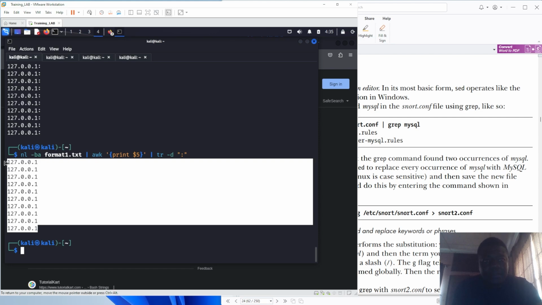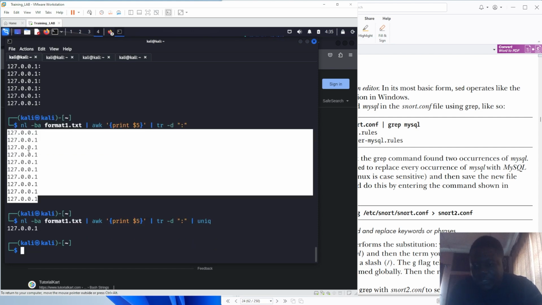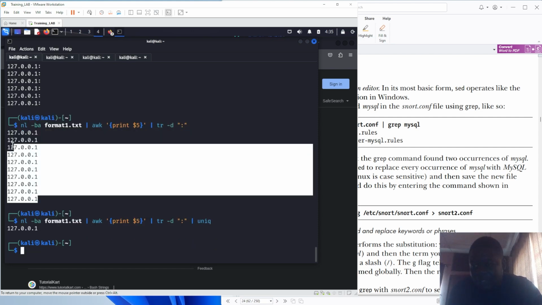You can just concatenate them and make them one, and you can decide to say how many times this thing exists. So now if I do this and I pipe it again into uniq, you don't type everything, just uniq like this.